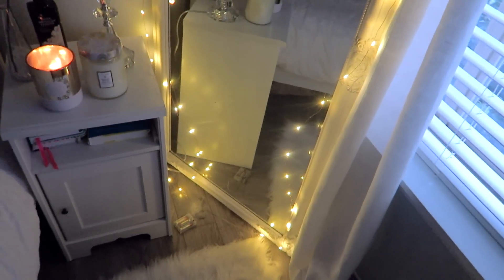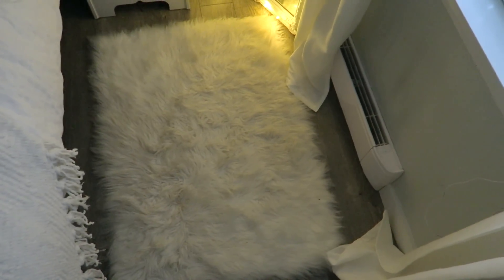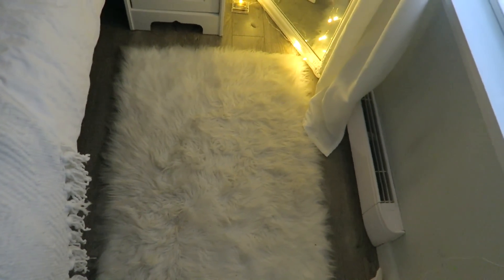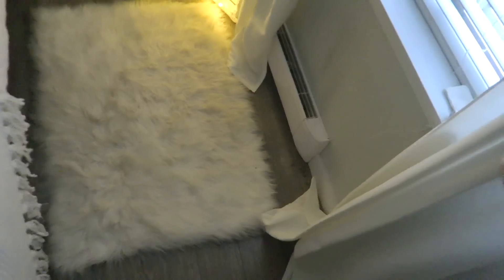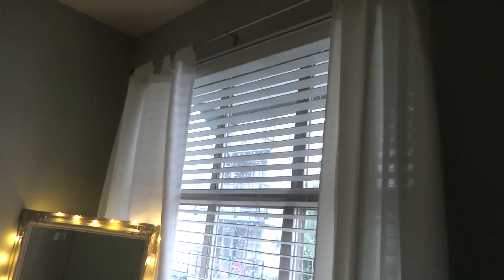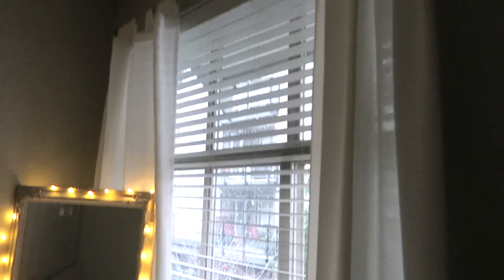The fairy lights are just battery operated so there's a battery pack right there. Down here I have a faux fur rug — it needs to be cleaned so I'm going to throw it in the washing machine and I'm hoping it's not going to be wrecked. But it was really cheap so if it gets wrecked I'll just get a new one. The curtains are from Ikea — they're just kind of an off-white fabric. I kind of wish I got thicker ones because they don't block out a lot of light, but they help a little bit, mostly for privacy.